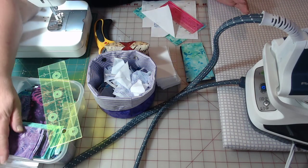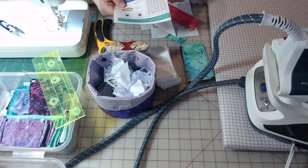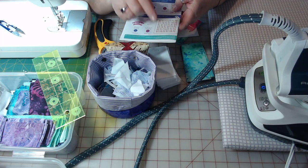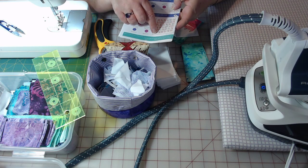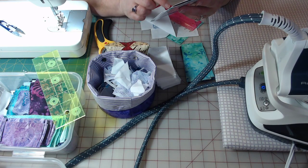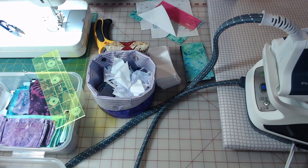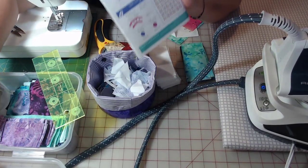Now, the pattern I was following came in my sew sampler box. And it's this one here. See it? It's completely square. I don't like square. I need things in length. So what I did is I made 1, 2, 3, 4, 5, 6 extra pineapple blocks. So this here originally would have taken 1, 2, 3, 4, 5, 6. So 6 times 6 is 36. This would have taken 36 pineapple blocks, so that's a square quilt size 53 by 53 inches. Not that big, believe me.